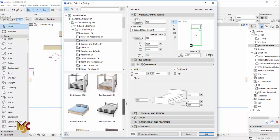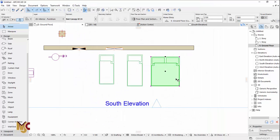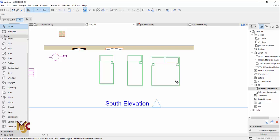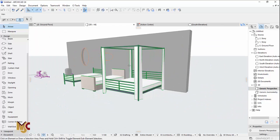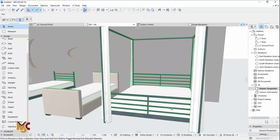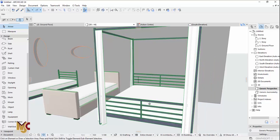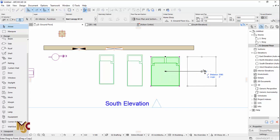Guys, let's get back to Archicad. This is a bed they added. I think this looks nice. As you can see, this is really awesome. Looks nice. For those that are going to use something like this, looks really nice.